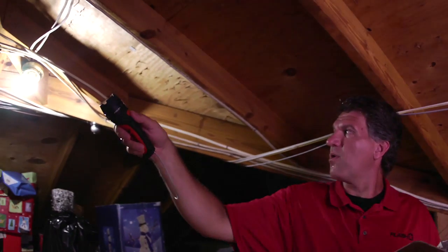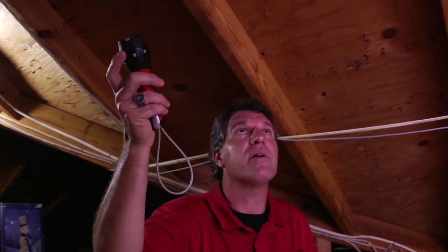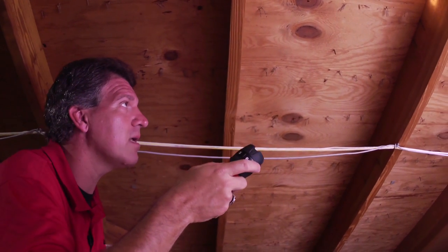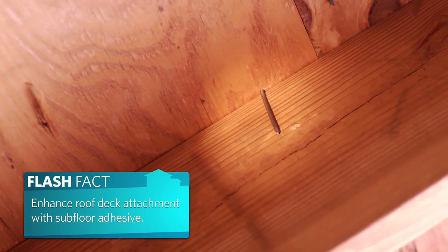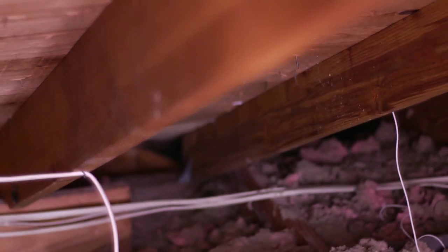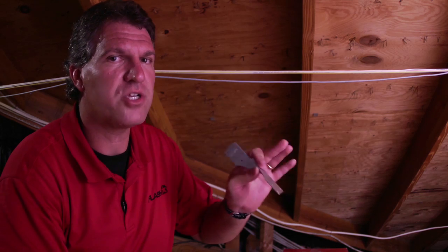We've moved into the attic area as part of our home inspection. Do yourself a favor and do this early in the morning because it can get pretty hot up here. We're looking for a couple of things — mainly we want to determine how well the roof is put on and held to the house. Right away I've noticed what we call shiners: nails that go through the roof decking that didn't quite make their mark into the framing member or truss. We'll want to mark those on our checklist as a one-day item. We're also going to look down the roof framing member to where it meets the wall, looking for a hurricane clip that indicates the roof-to-wall connection is as strong as it can be. We'll want to mark that on the list as well.